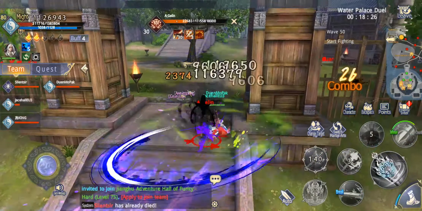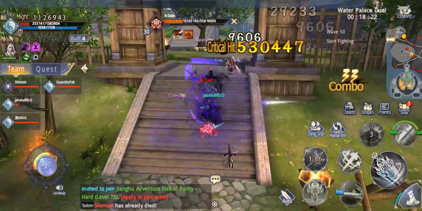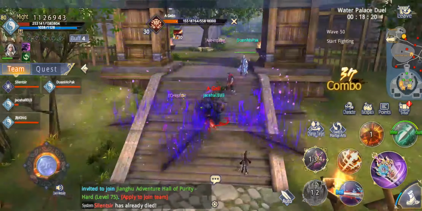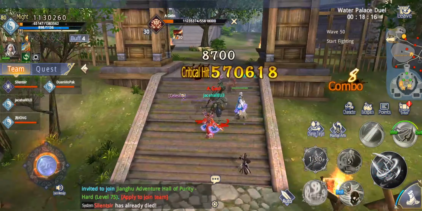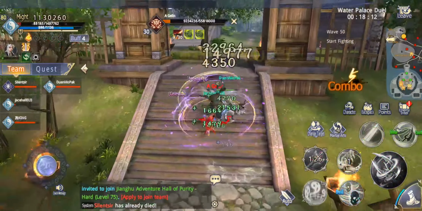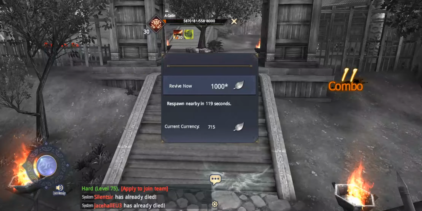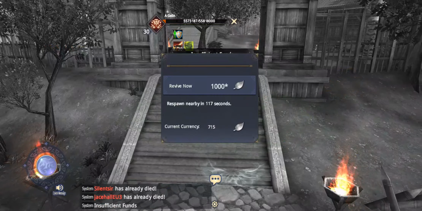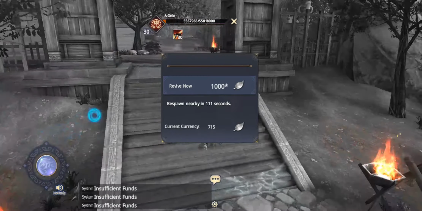I know this skill's gonna get me killed. Shadow doesn't seem to get a heal over. I should switch back. Yeah, that was too close. I can't revive yet. They're gonna kill it off.